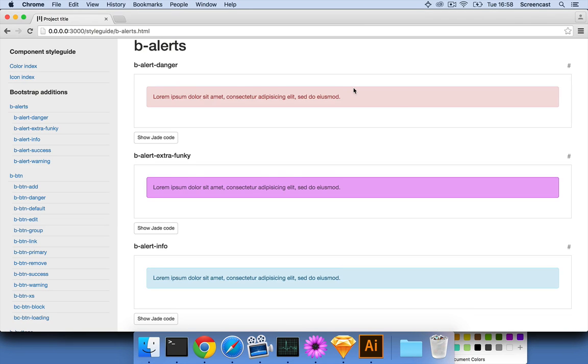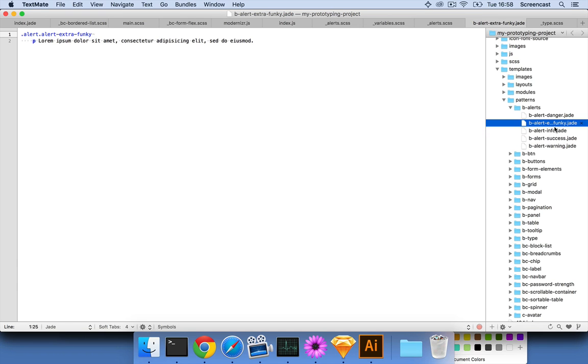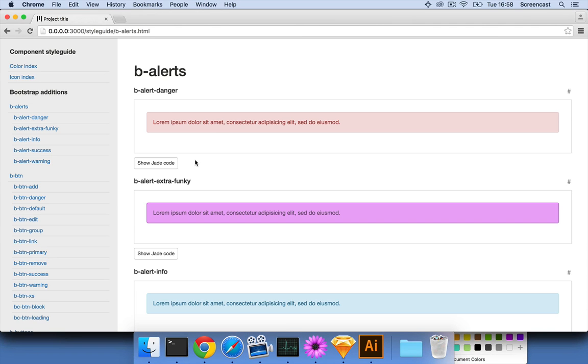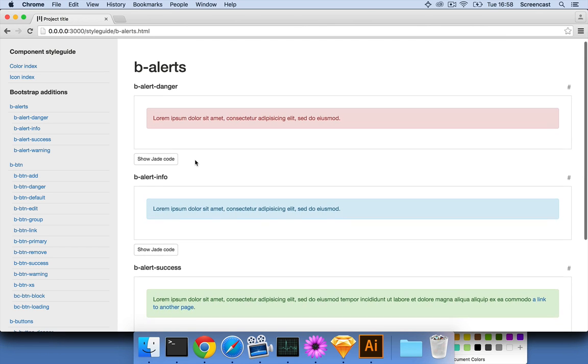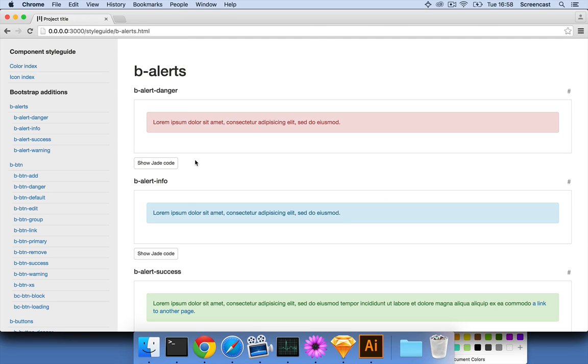I don't actually like this alert, and it was just for a demo. If you remove it from the file system, so I just deleted that file, you will see that if you refresh the style guide, which should happen automatically, the pattern will get removed.